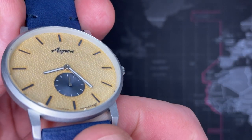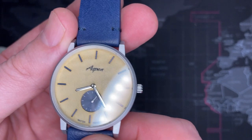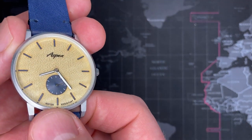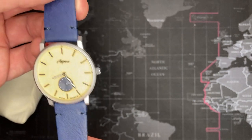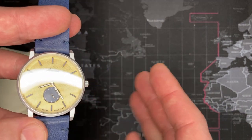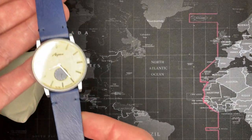It's a nice watch. The face is kind of interesting — it's got a nice textured look; it almost looks like wood or sand. It does have a sub-dial at the six o'clock location, and you can see it does in fact work. It's a nice style — very classy. If you've got a suit on, like a nice black suit — or if you've got a blue suit on, it makes sense.